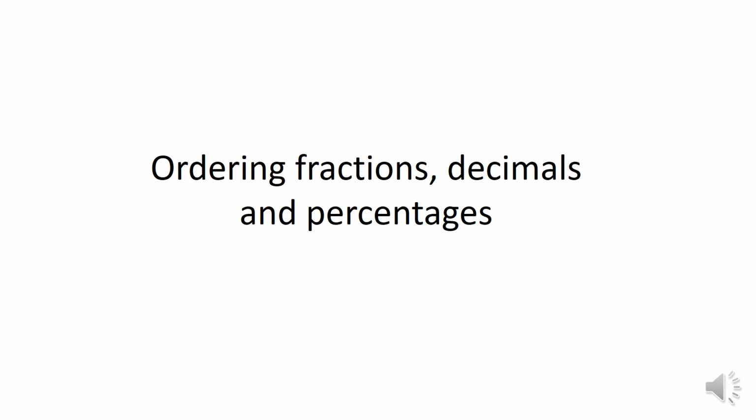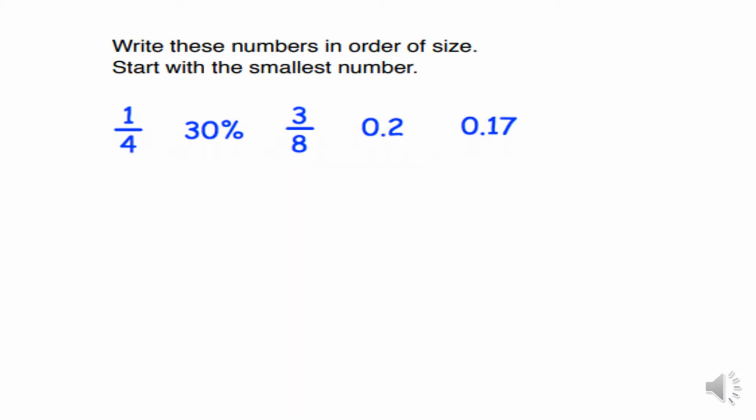Hello, our homework for this week is going to be ordering fractions, decimals and percentages. This is a typical maths exam question. It says write these numbers in order of size, starting with the smallest first. What you must do is follow instructions. You must start with the smallest first.